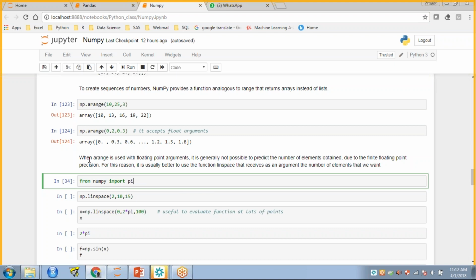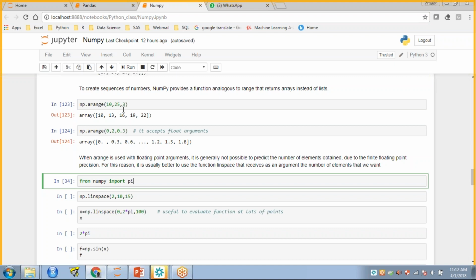So for example, when we use the arange function with floating values, it is generally not possible to predict the number of elements obtained. Here I'm giving the value of 0.3, meaning how much difference I want in this array.